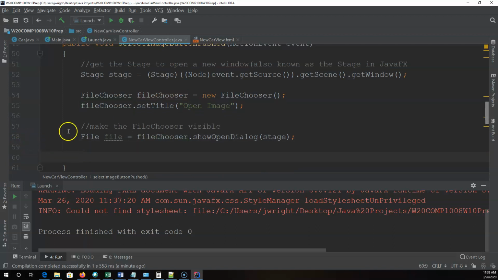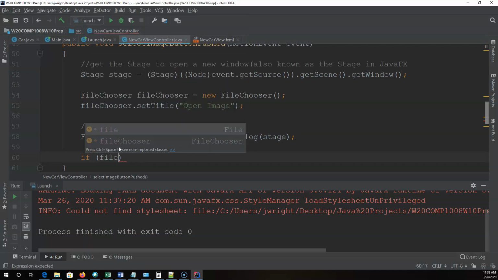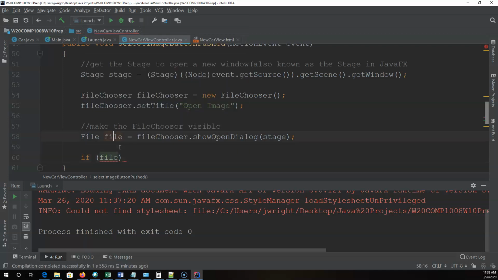So we can do something simple here. We can say, if the file, or sorry, let's call it the image file, what we want is an image.